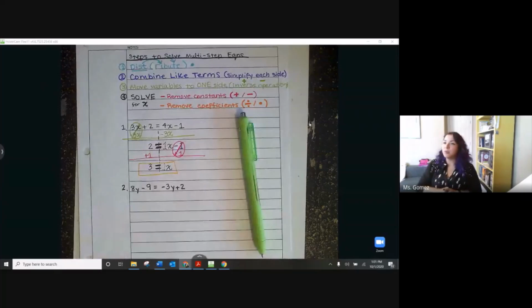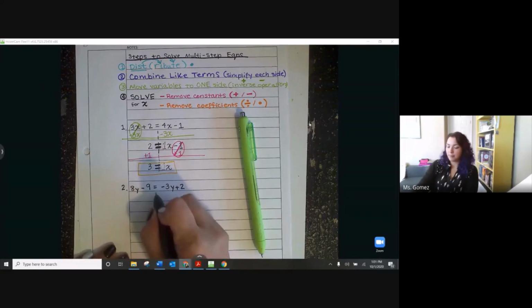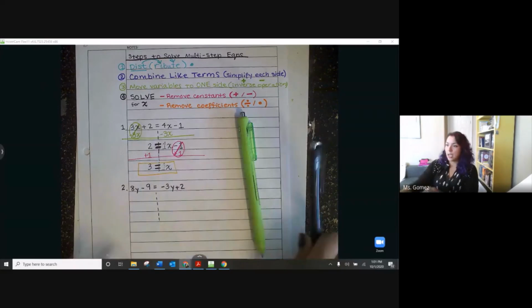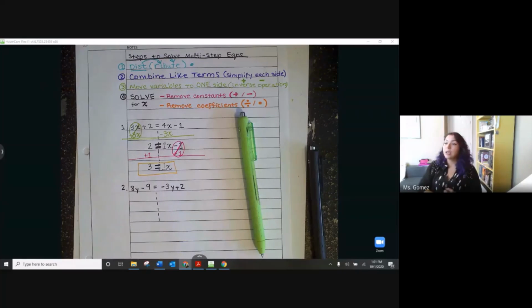Green. And you move variables to one side. Do I need to do that? And if so, what do you want me to move? Abigail wants to move the negative 3y. Now, I agree with Abigail. I would probably go with this one because I don't like negative numbers and I want to get rid of them. So how do I get rid of a negative 3y? Add 3.